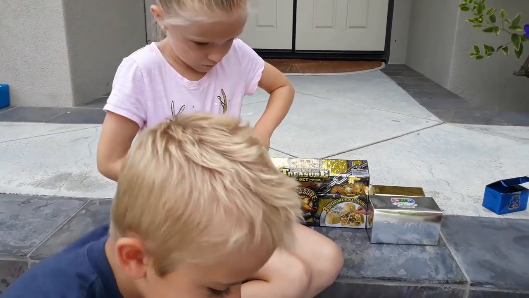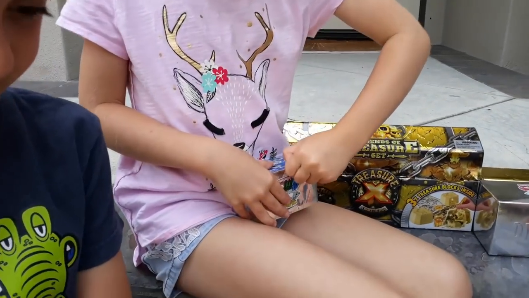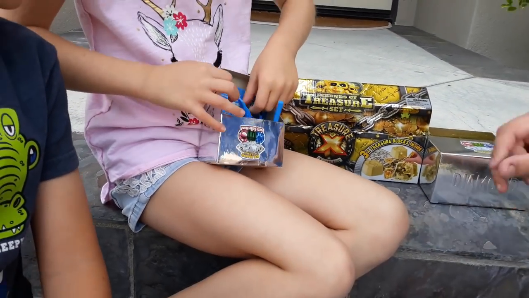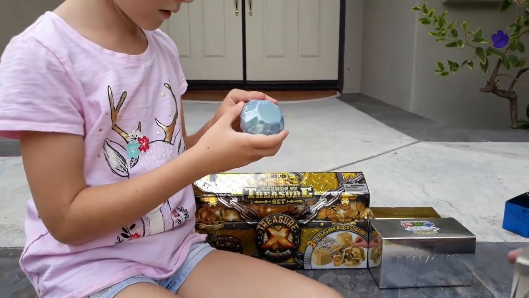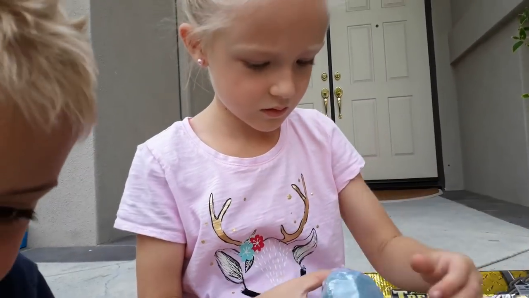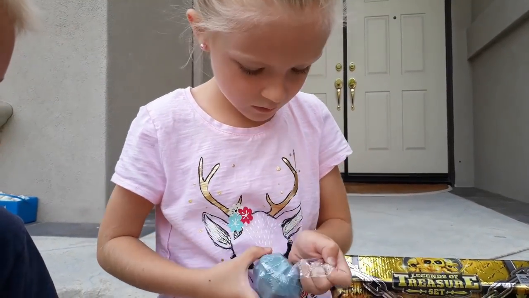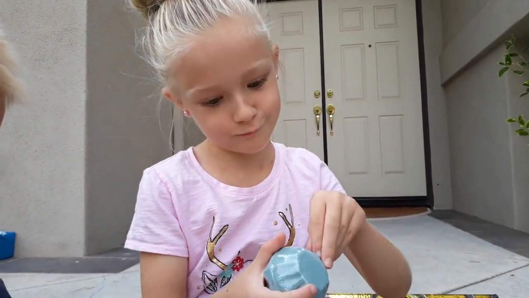Okay. Look at this big old mess, guys. Huge mess of all this sand. I'm getting it open, Trin. There we go. What color is the block? Blue. Ooh, it's like a bluish green. Diamonds. It's even shaped like a diamond. They're all shaped. Except for the ruby.